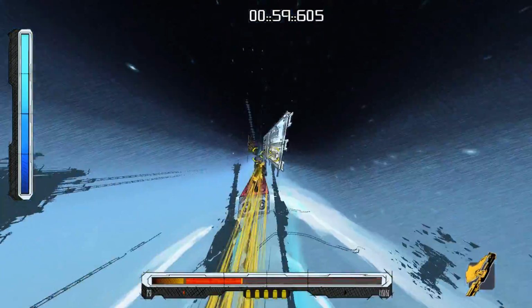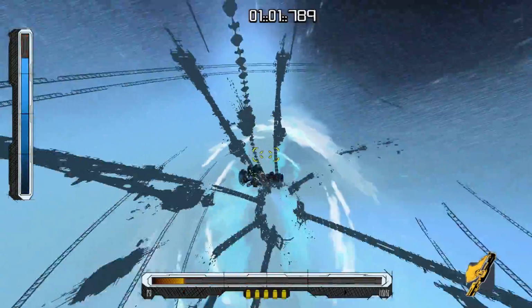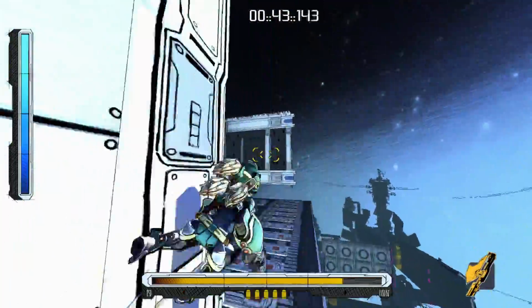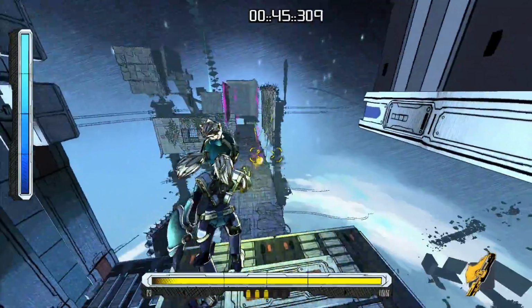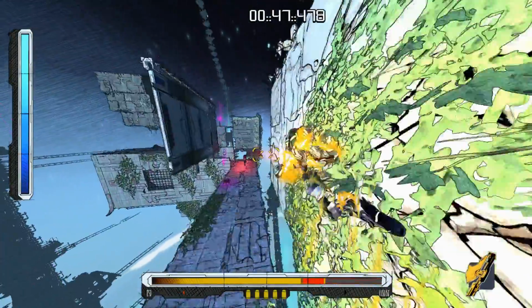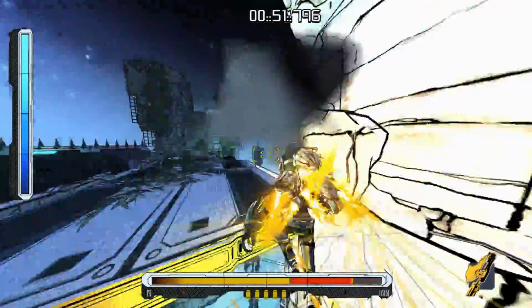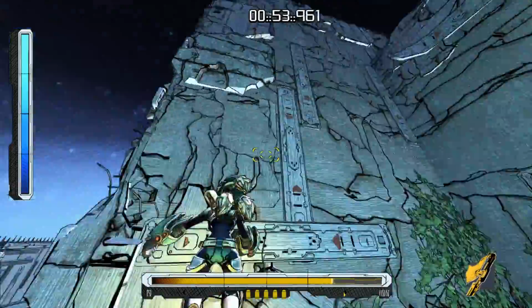Take it easy. I can just wall run up here. Take it all the way up there. I don't know if it's any faster, but it's cooler. I think it's cooler. What do you think? I think it's cooler. See if we can just ignore that stupid missile. I hate those damn missiles, man.